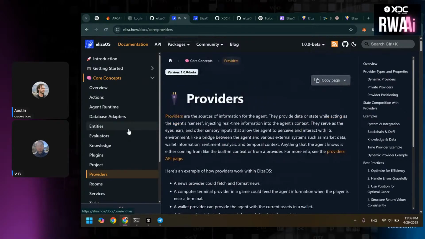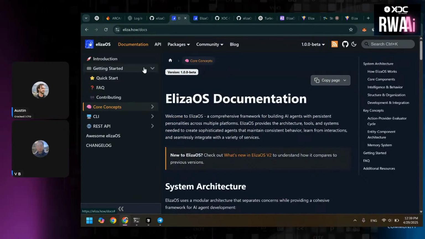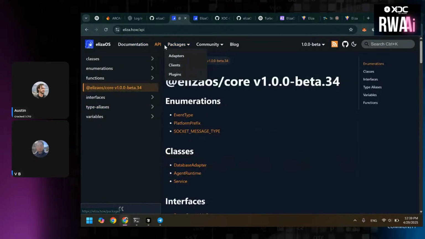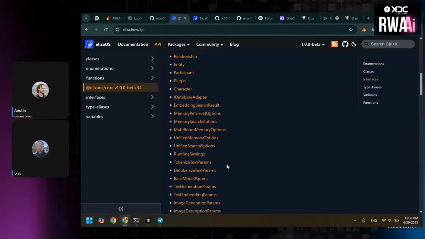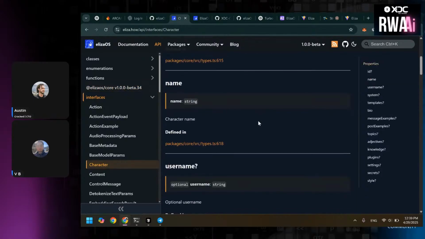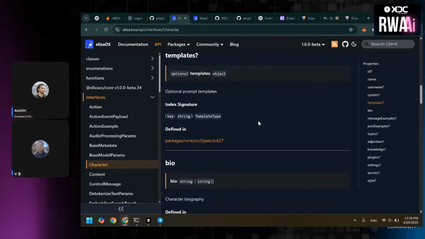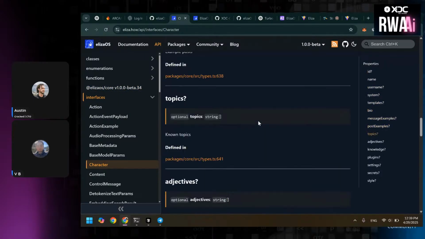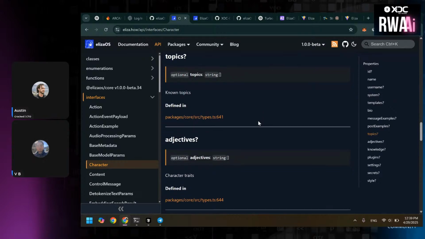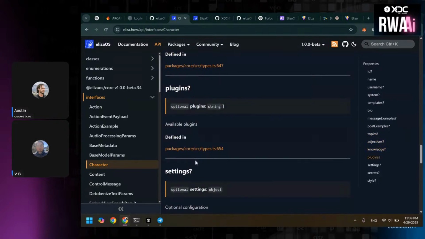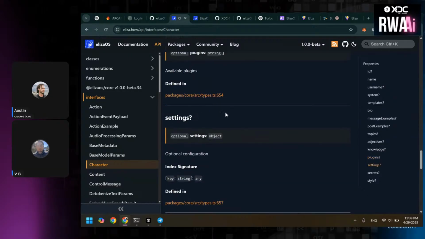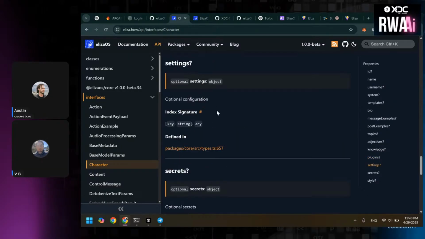Yeah, here we are. API. This is probably a character. You can see the character structure also over here: knowledge, plugins, how plugins work, what should be included there, settings.